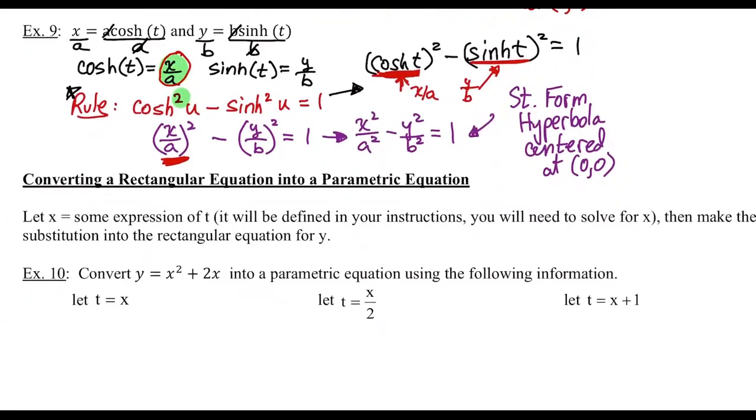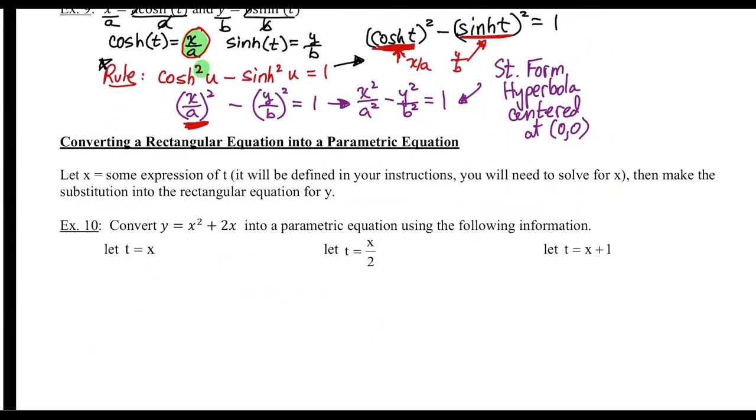All right. So then going the other way, we're converting a rectangular equation into parametric form, right? So that's a little bit of a different story. And usually when I say something is a little bit of a different story, that usually means it's much harder. It's actually the opposite of that. This is way easier, right? Because all you're doing is swapping out the variable x for some known relationship between x and t, all right? The good news is that relationship is either given to you or you need to decide upon it yourself, right?